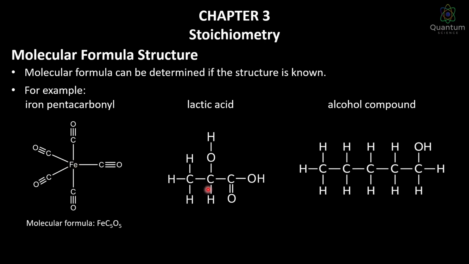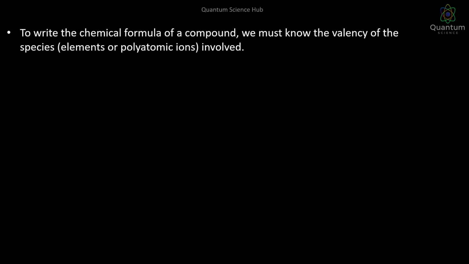And for lactic acid, how many C in here? There are 1, 2, 3, C3, right? And how many H? 1, 2, 3, 4, 5, 6. So H6 and O3, right? So the molecular formula is C3H6O3. The same thing with this alcohol compound in here. The molecular formula is C5H12O, okay?